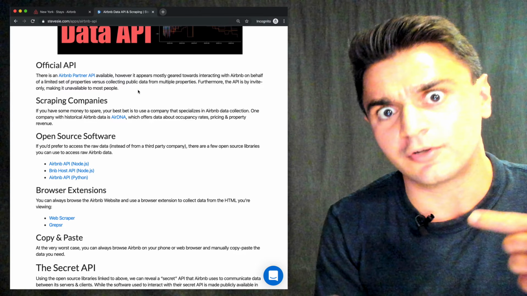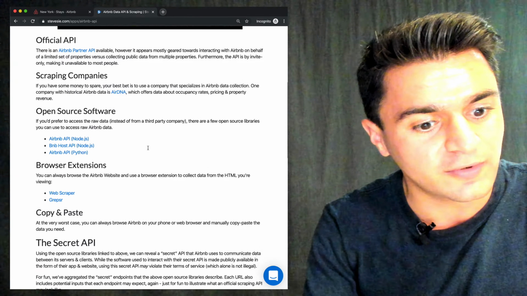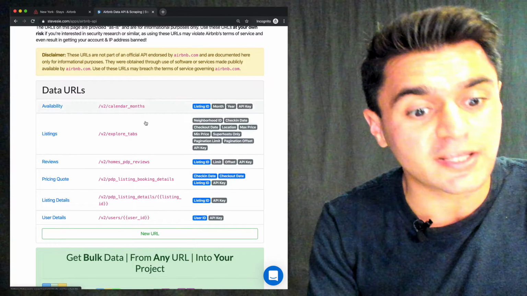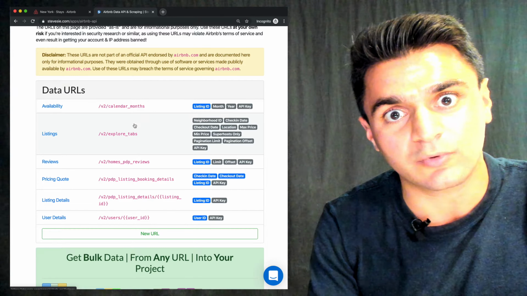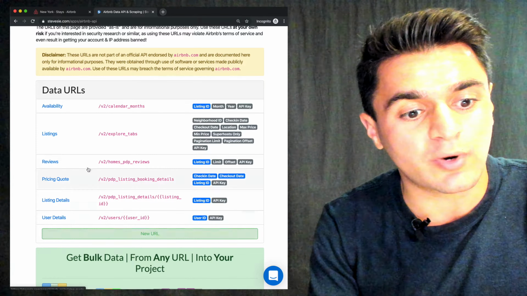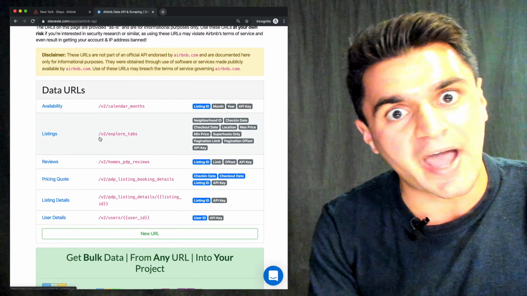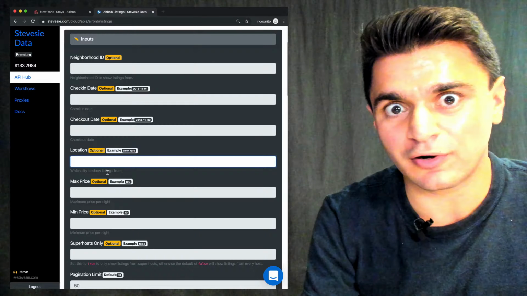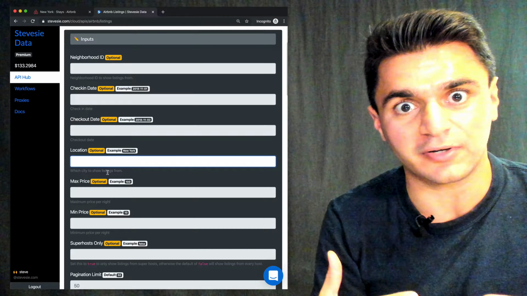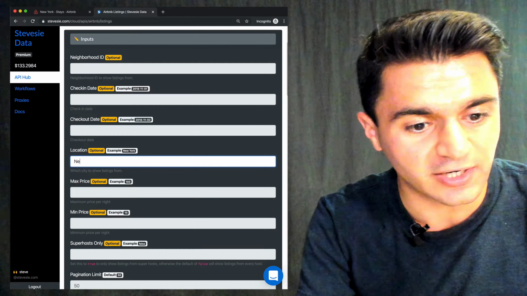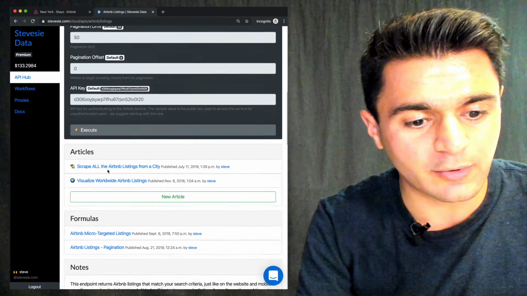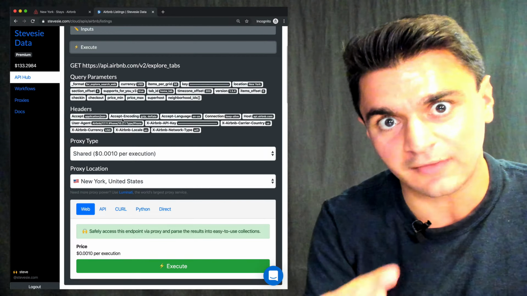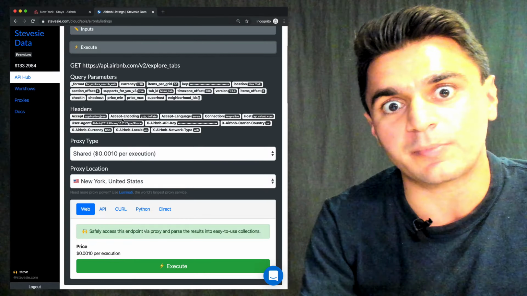I believe there's a Node.js one, and there should be a Python one or so. And what I did, just for fun, is document what some of the more interesting endpoints would look like here. So let's say we wanted to access the listings and get all that back in a CSV format. I would click on Listings, and the Steve C Data Platform would prompt me with the inputs I want to put in. So I could just type in my location here, like New York, and it would forge the query for me that it would hypothetically execute to Airbnb following that open source software.